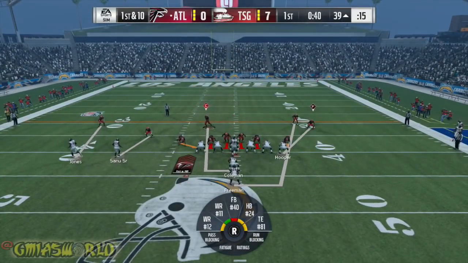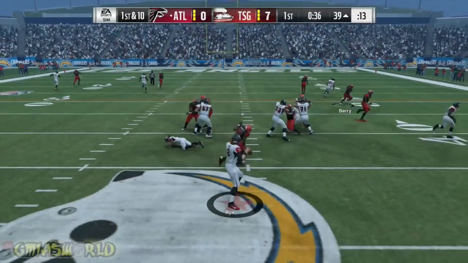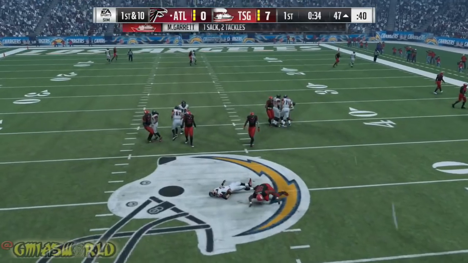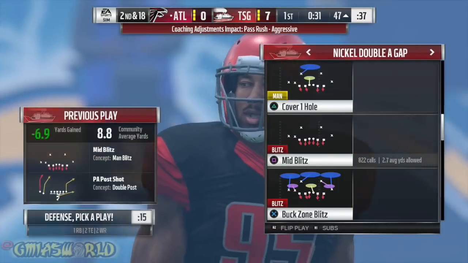But either way, okay, that's Coleman, that's Freeman. We just got to watch the running backs. The running backs are our job. Okay, he should get sacked. All right, good. And that's pretty much what you're running. You're just running mid-blitz every play. Computer's going to do whatever they're going to do regardless.